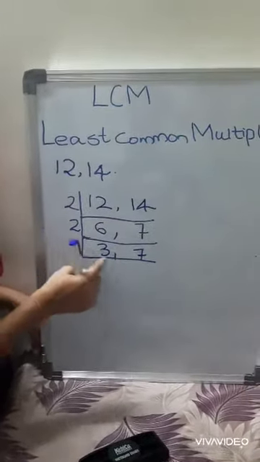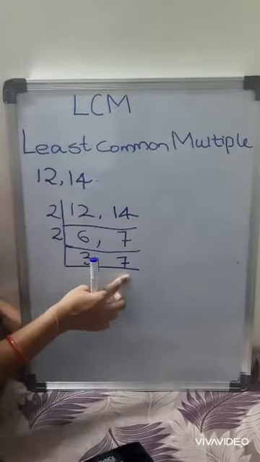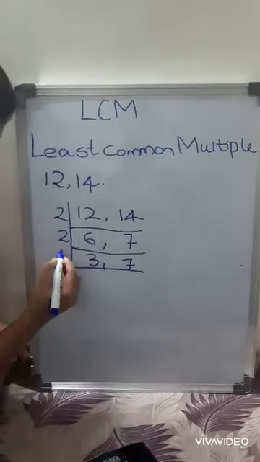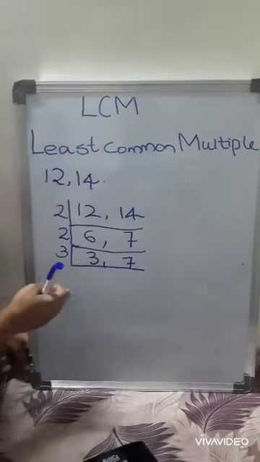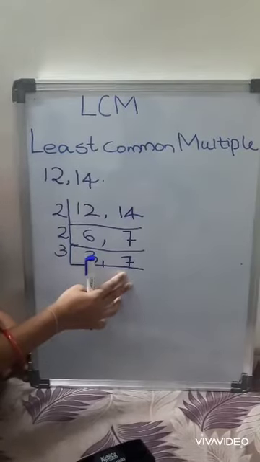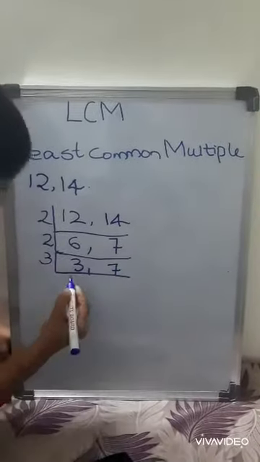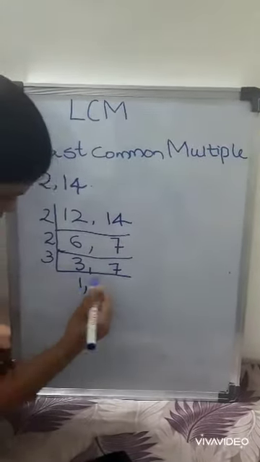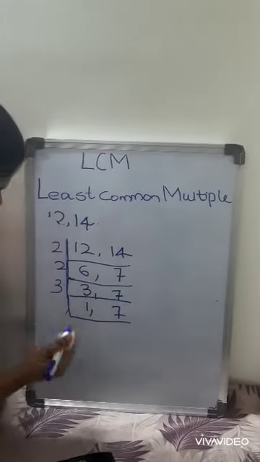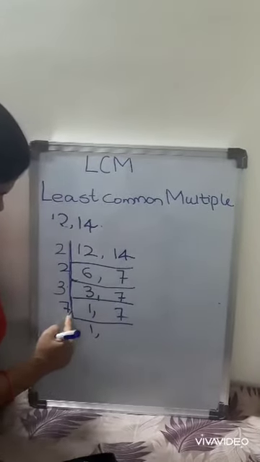Are you able to factorize with 2 again? No, because here we are left with 3 and 7, and both are not multiples of 2. So the next prime number is 3. I am going with 3 because here I have 3, and 3 is a multiple of 3. 7 is not a multiple of 3, so like in the previous step, we write the same number again in the next step. So 3 ones are 3, and 7 as it is. Next, 7 is a prime number. So 7, 1 I am writing like this, and 7 ones are 7.